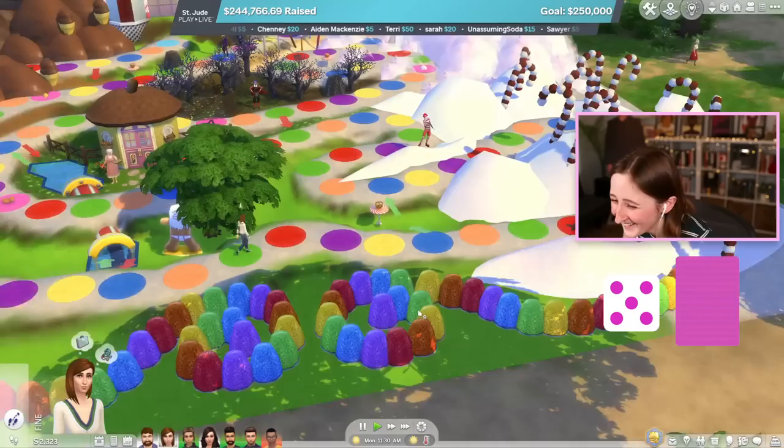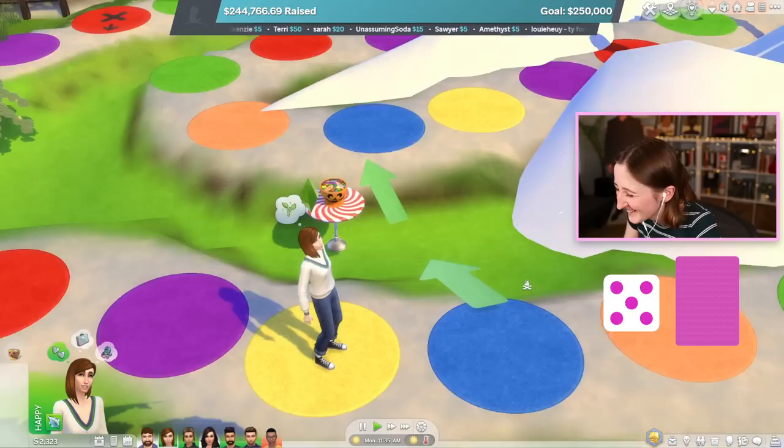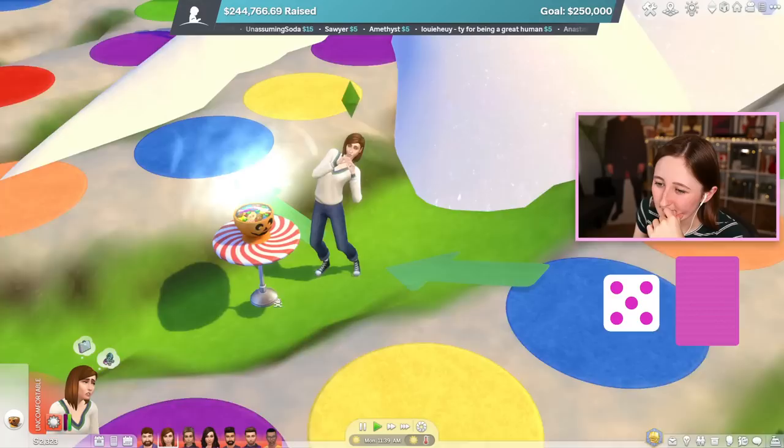Here, little Simsie, get yourself a treat. Yeah, you know what? You're right. Maybe I will grab myself a treat. I've had a rough day. Treat yourself. Oh my gosh. Uh-oh. I'm gonna burn. We're overheating. Oh no. I'm going to die. Oh yeah, everybody change your outfits. We'll be fine, don't worry.